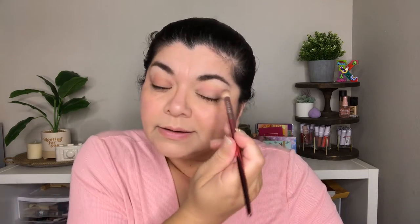That shade was called Spurring. Now I'm adding City Limits, which is right next to it, onto my lid — it's kind of the same shade as my skin so you can barely see it. Next I'm grabbing Bingo — it's a very sable sort of shade — and adding it to the corner. Oh, it's so rich, like an orangey brown. I'm going to diffuse this on the top.